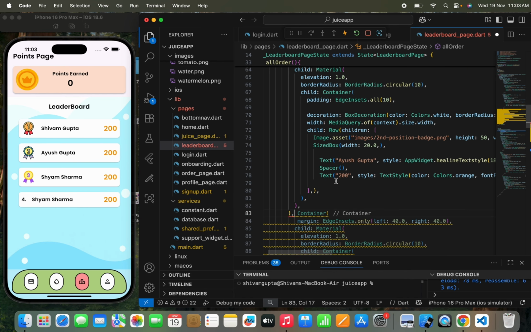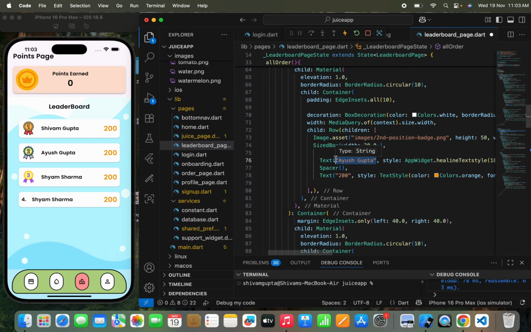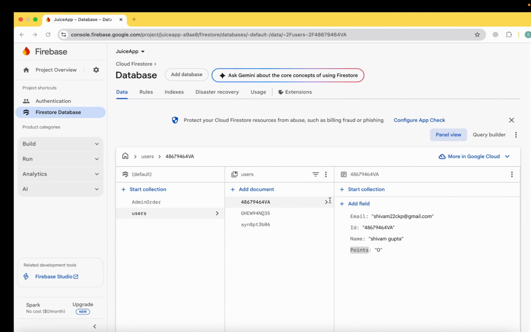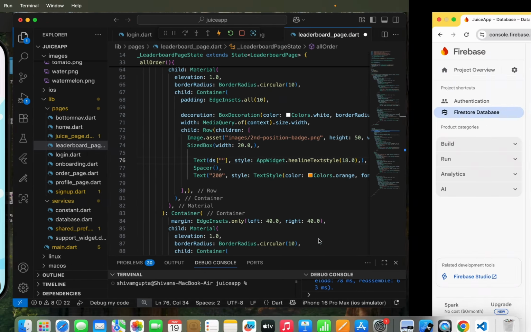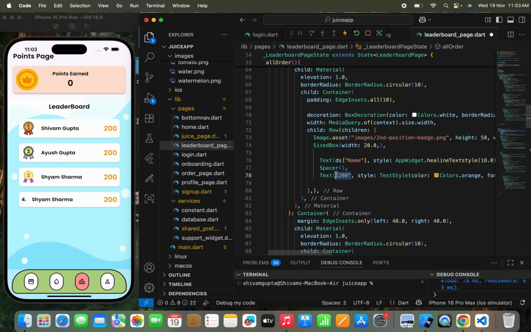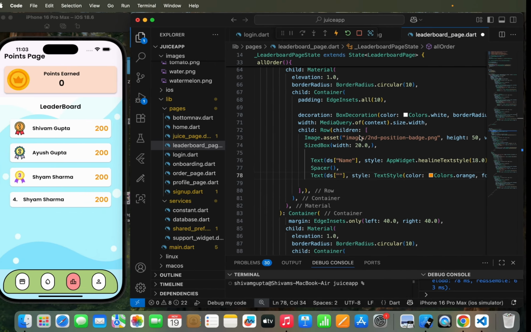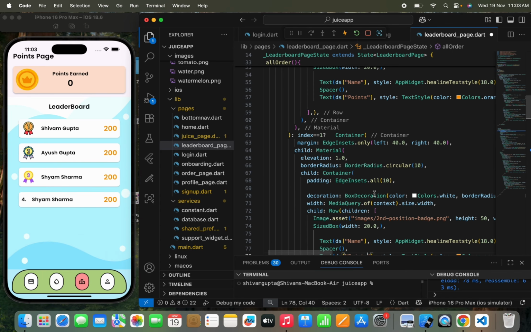We need to paste it over here. So this is the second case. Let's copy the field name where we need to display the username. Let's copy this name and paste it over here. We need to display the points, so with ds, we need to pass points. Okay, so this is the thing that we need to do.